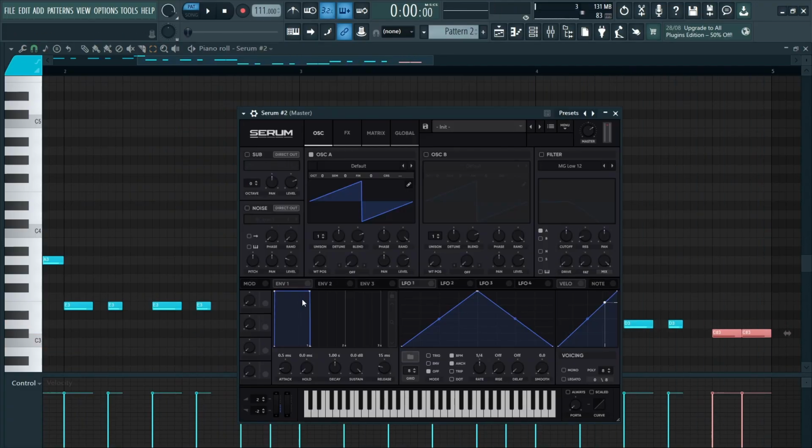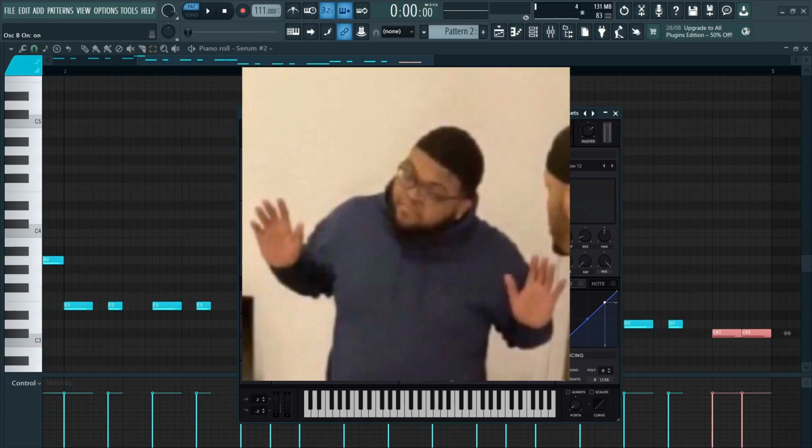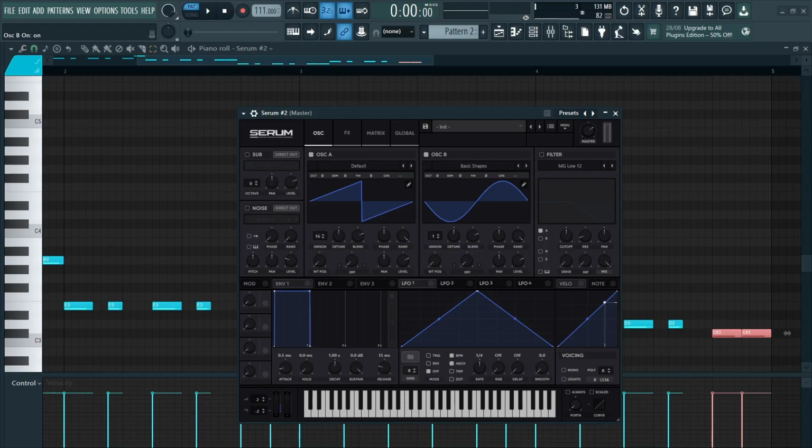It sounds pretty accurate, but I think we need to add some more noises. It's a lot better. But we need to also add a bit of a sub layer.